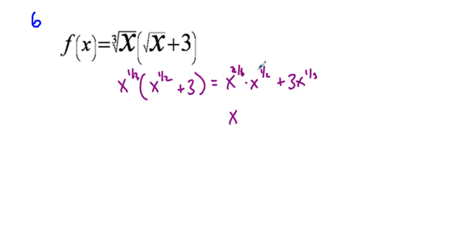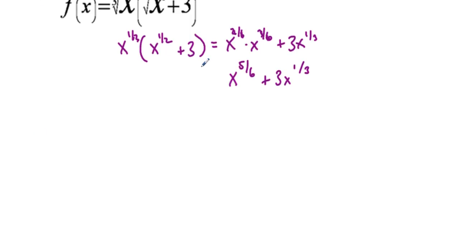This is going to turn into 3/6. Add together, we have 5/6 is going to be my answer. And then we have plus 3x to the 1/3 power. Okay, so from here, we are now ready to take our derivative once we simplify this. We have a bunch of power functions, which makes it a lot easier. So we're going to do a little power rule.